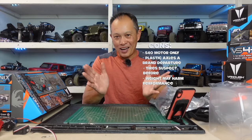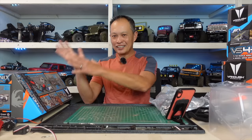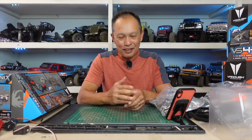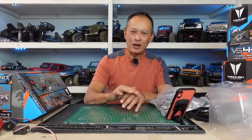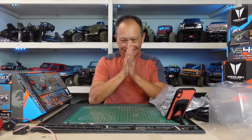I love Traxxas, I love Axial, I love everything here, and don't forget that I appreciate Vanquish. I've followed them through the steps and have a lot of Vanquish parts. I'm super happy that they came up with a new level of engineering and brought it down to a price that's more approachable for a lot of us, especially during these times of low supply chain. Thanks a ton.